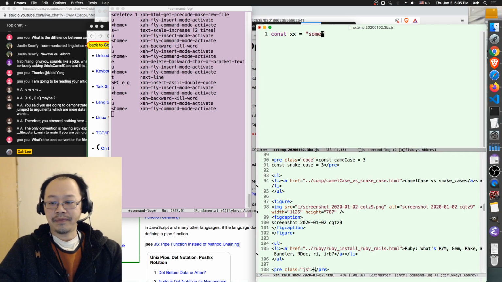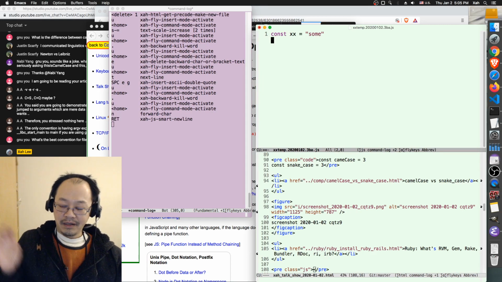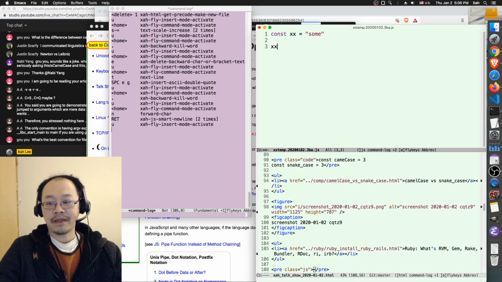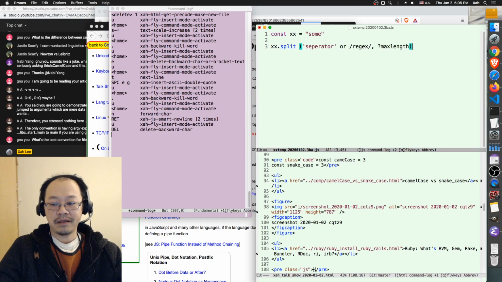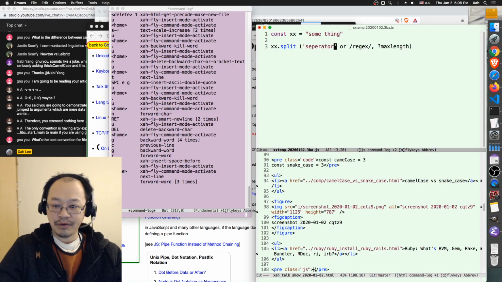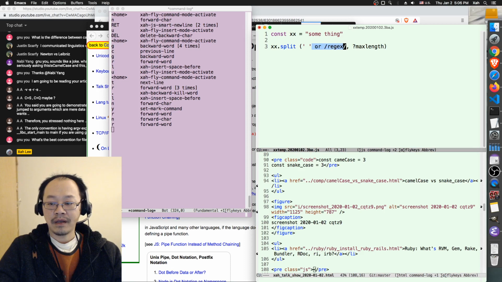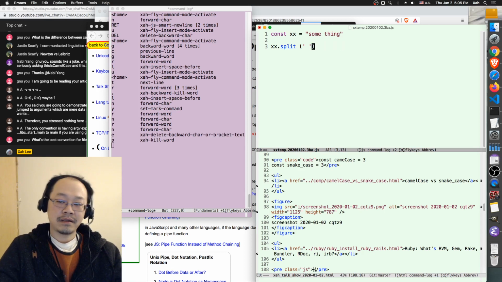Let's say some text. So we got a string, and what we want to do is a split, just like Python. x split, with a separator, splitting into an array, so split by a space, and that's it.